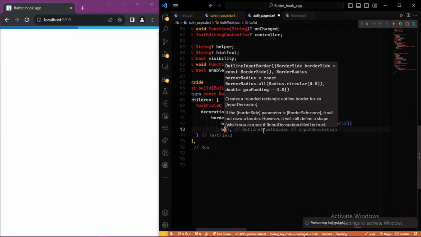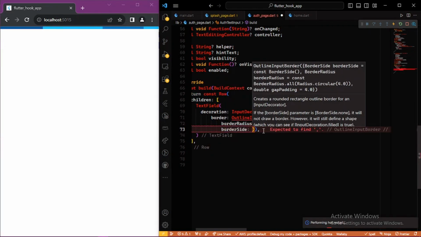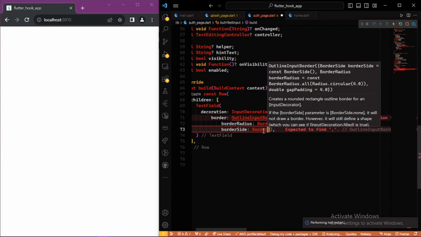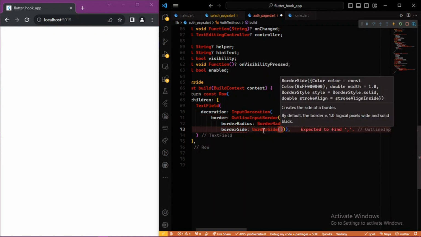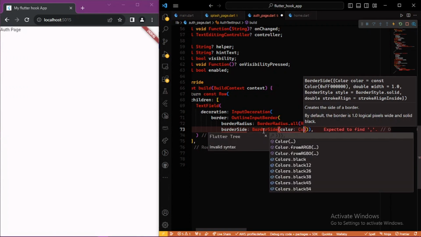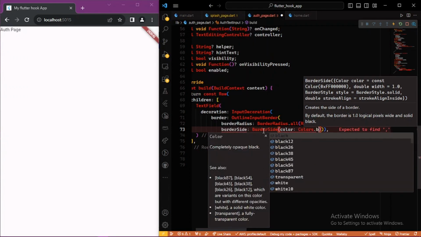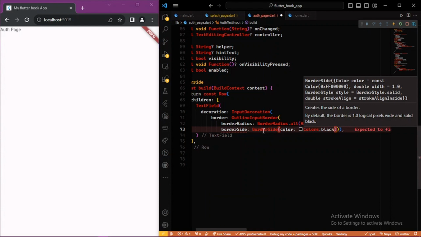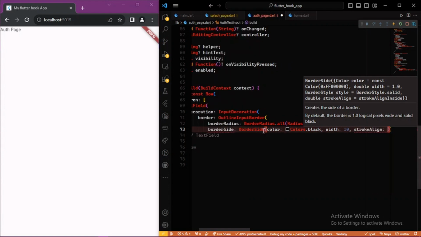Now border side should be border side colors, just black. The width should be 10 and stroke align.